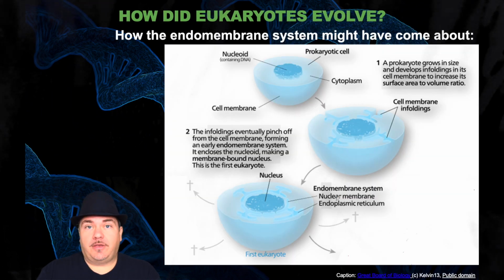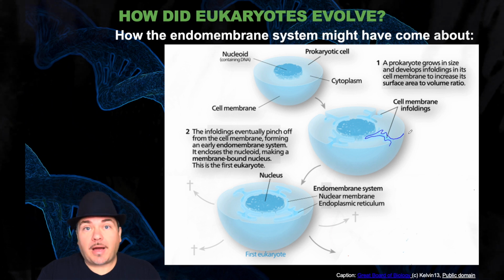Another way that information moved from one species to another happened in the early evolution of eukaryotes. So prokaryotes evolved first. So you have a prokaryotic cell. Recall that prokaryotes don't have any organelles, no membrane-bound compartments inside the cell, but they do have a plasma membrane. Prokaryotes also have a nucleoid. That's the region inside the cell where you find their chromosome. Now, in evolution, something that happened is that the plasma membrane started to fold in. So now you have some membrane inside the cell, but it's actually part of the plasma membrane. It's just folding in on itself.